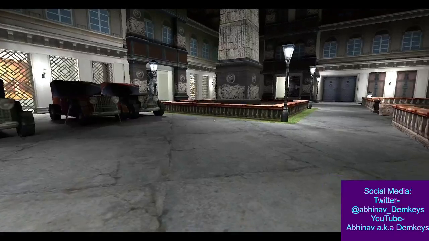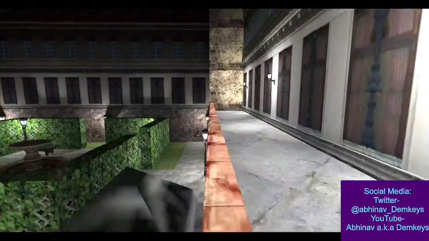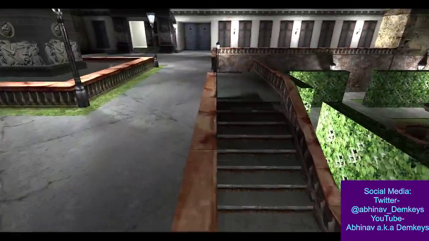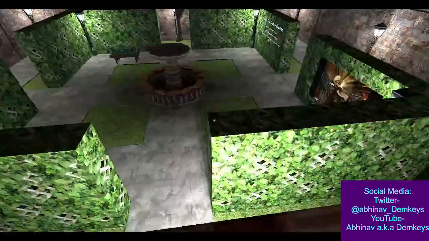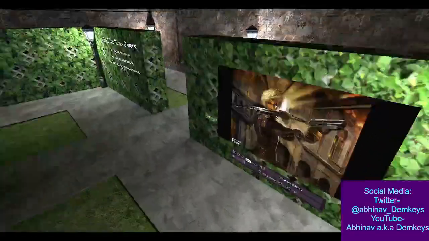So okay, I looked at this, and because of the name, I thought this was gonna be like a PvP kind of thing. But now I'm wondering if this is a hangout world.